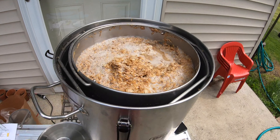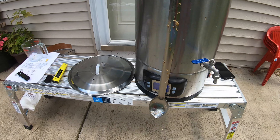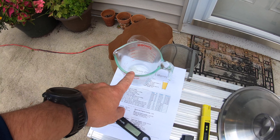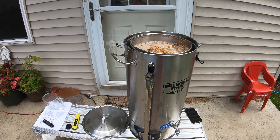We're all mashed in. I've got almost an entire pound of rice hulls to help with the mash. With this system I do a manual recirculation — out from the spout and back up top — just to keep the temperatures accurate. I've got another 45 minutes. I'm getting my sparge water heated up on the stove, and they recommend water-treating your sparge water too. I've got a gallon and a half, so I may do some calcium chloride additions to my sparge water just to keep everything on the same playing field. I've been extremely happy and I'm looking forward to seeing this oat cream IPA at the end of the day.